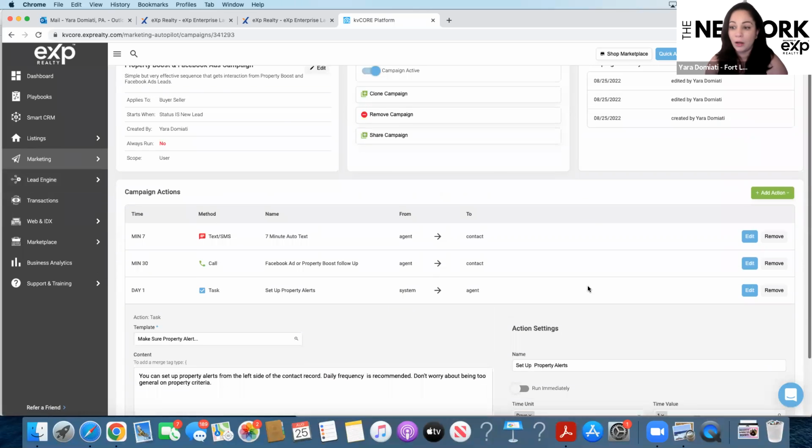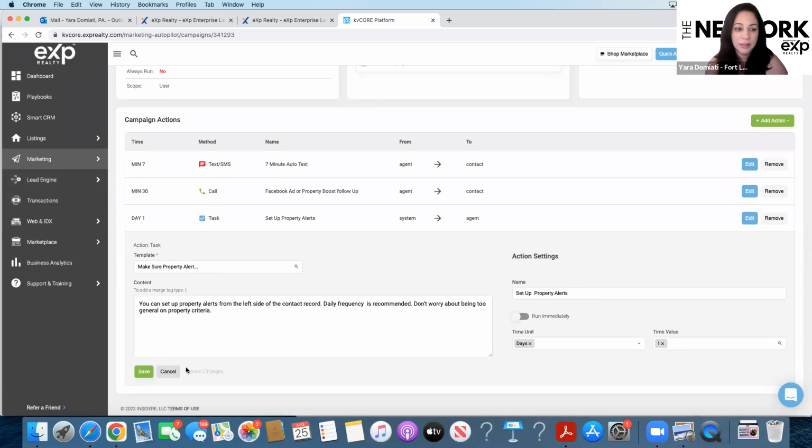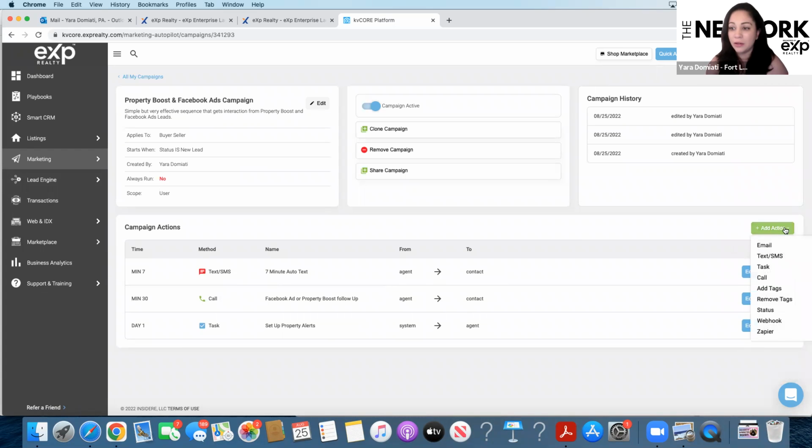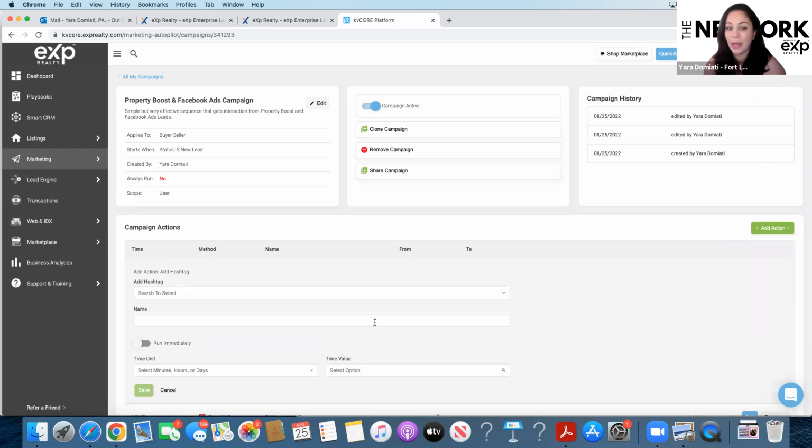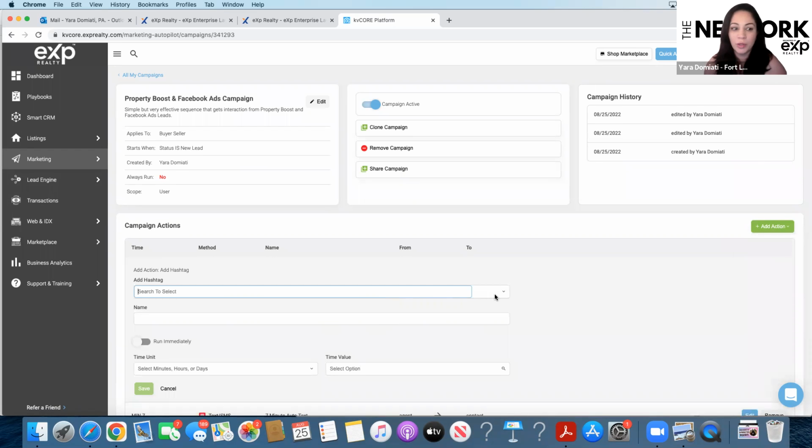Also, what I wanted to let you know about this is you can add another action. If you wanted to make this a little more robust, you can do that. You can have an action to add tags. What type of tags do you want them to add? Facebook ad or Facebook lead.